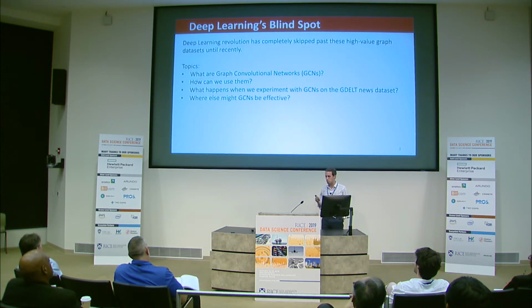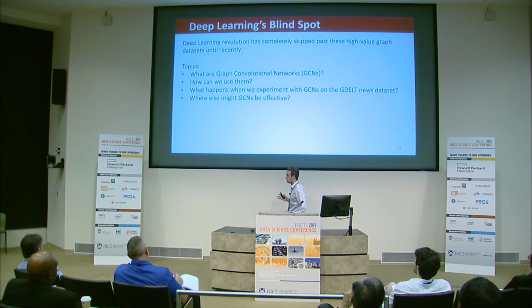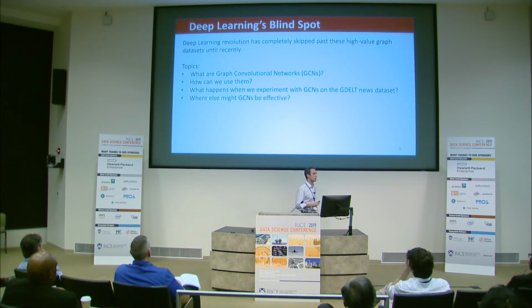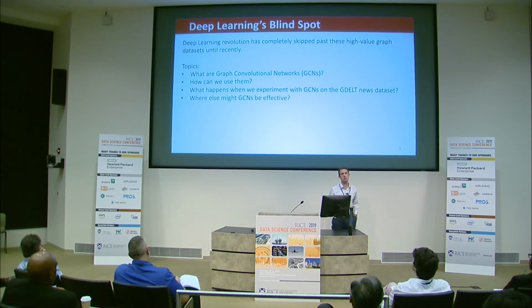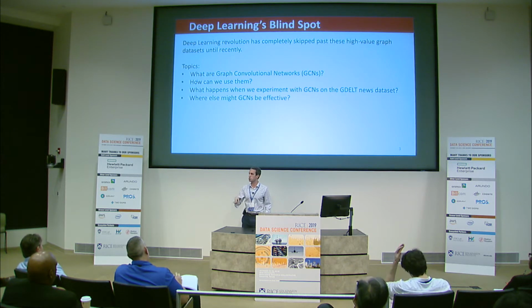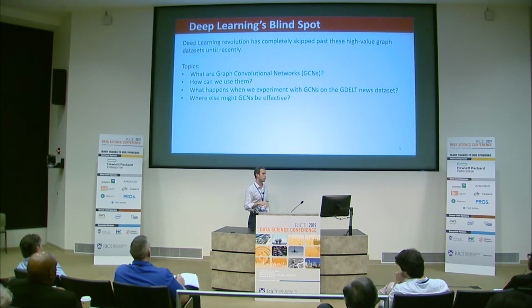And so what that missed was all of this really high value, sparse, irregular, graph represented data sets. And so that's where graph convolutional networks come in. They bring this deep learning blind spot into light and try to fix it using very similar techniques, but leveraging structural information in the data set itself, rather than just assuming that you've got a 2D or a 3D or a 4D grid where all of the relationship information is encoded just in how you store the data rather than in the data itself.